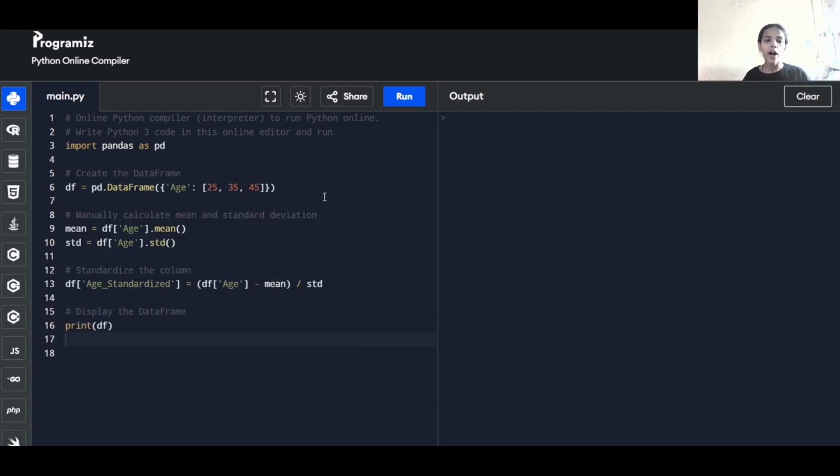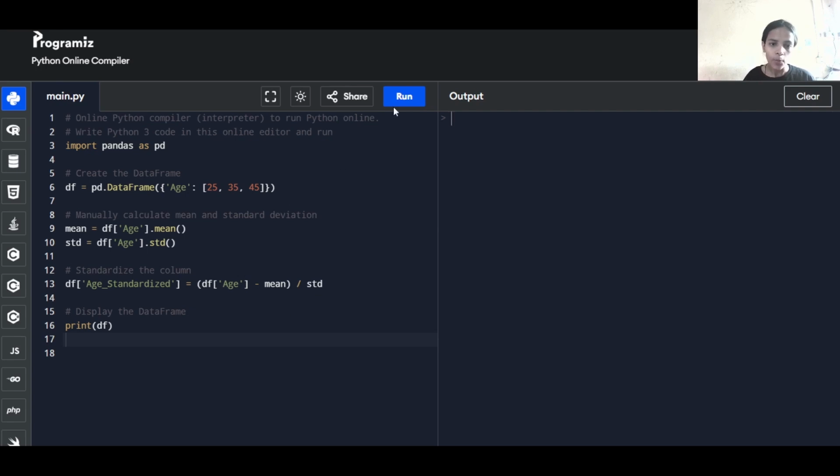Now let's look at how to standardize numeric values. Here we have taken an example. We have imported the pandas library and created our normal dictionary data set, which is converted into a table by using DataFrame. Now what we are doing here is finding the mean and also the standard deviation of our age. If we want to standardize this, there is a formula to standardize a numeric value: original value minus mean, divided by standard deviation.